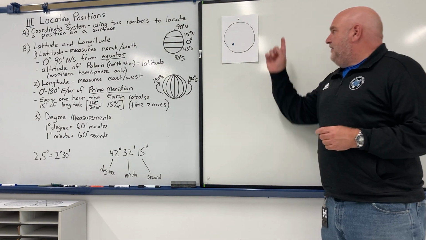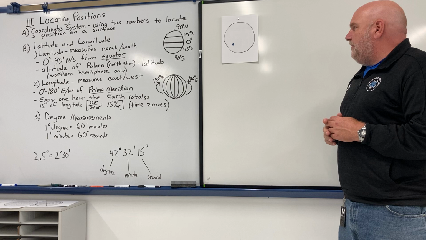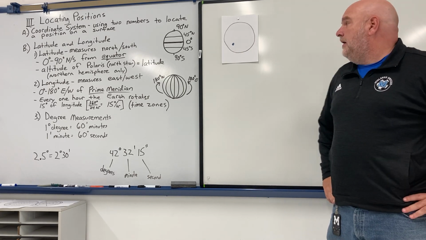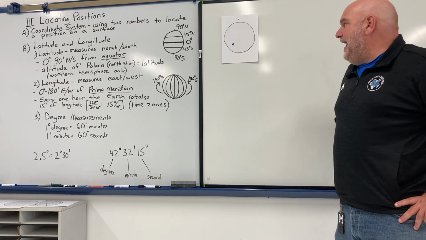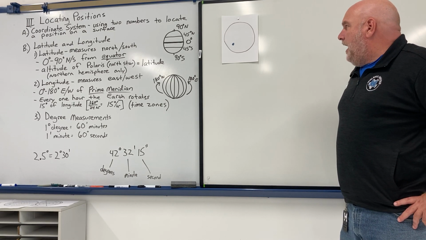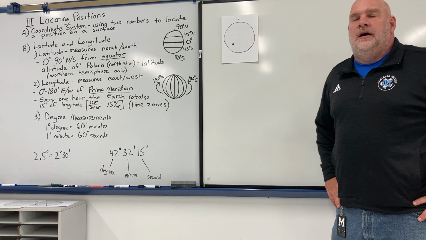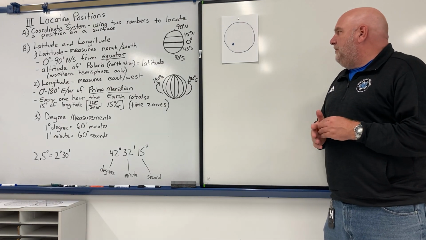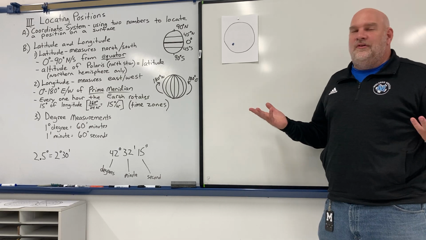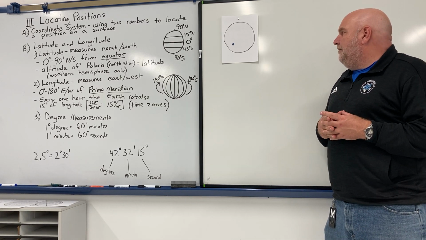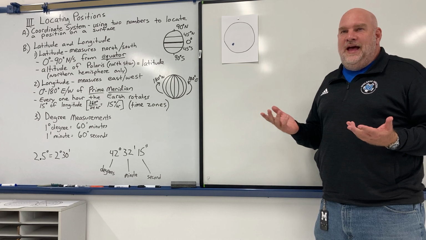Okay, so let's say I have this circle here, and on my circle there's a dot right there. And what I want to do is I want to try to explain to someone where that dot's located. It's kind of hard to do, all right? Because what am I going to say? It's in the bottom left-hand corner. There's no corners on a circle. It's about an inch or so from the edge.